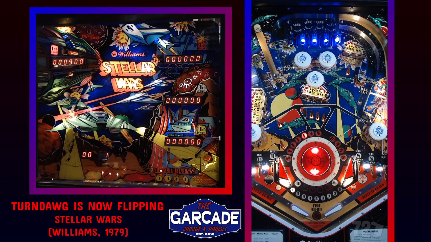Oh, I went too hard. Plunged too hard, missed the inlane there. Oh, come on. I managed to just thread the needle. There we go. Got the S and the T, so I just need the R to spell Stellar. Oh, I got that target. All right. Got every drop target except for the R in that bank.